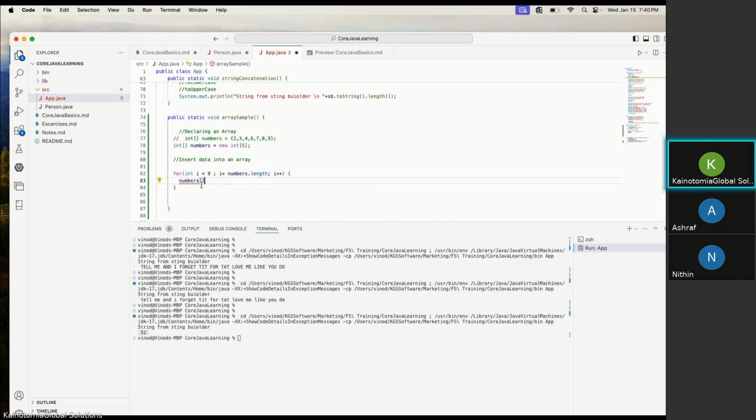What values am I inserting? numbers[i] is equal to... This numbers array will have 5 storage locations.